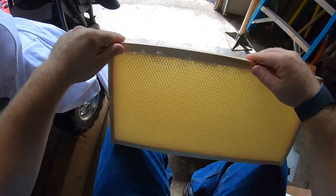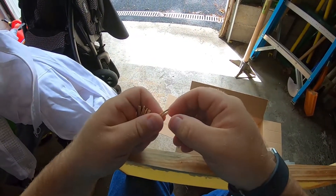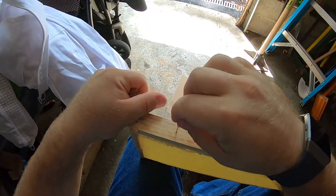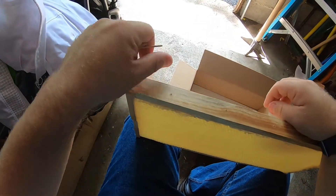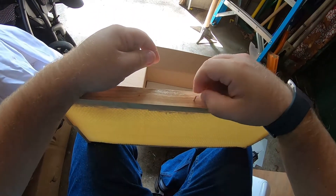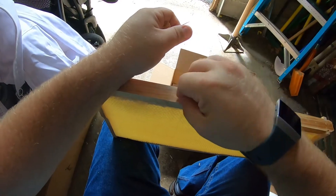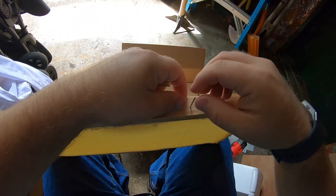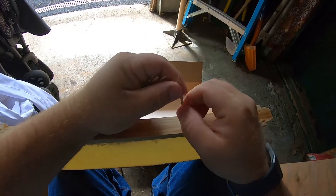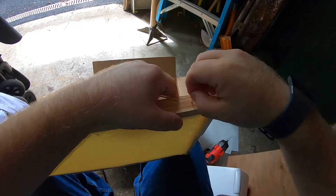What I do after this is go around and check to make sure I didn't bust up any of the middle ones. Really, what they're going to be using is the whole middle section — they don't really focus on the corners that much. What I have is just standard flat toothpicks. You could use rounded toothpicks; I just had these in my pantry. I slide them in and crack the top off — I don't push them all the way down, just slide them in and snap the top off.